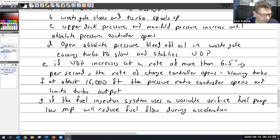During acceleration until manifold pressure is, I could say, at proper value. So if you remember, what happens is the pilot increases the throttle, and that is going to increase the RPM of the engine right now. It's just the way the TCM system, or all engines, work: you open the throttle, the engine increases in RPM right now. So boom, throttle is opened, RPM suddenly increases, the fuel pump, which is directly attached to the engine, also increases and suddenly dumps the right amount of fuel into the engine for that speed, except the turbo is over there.